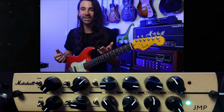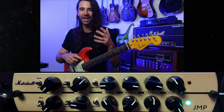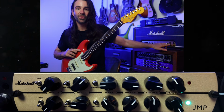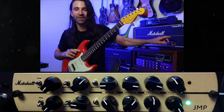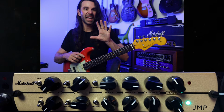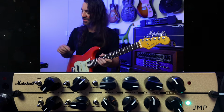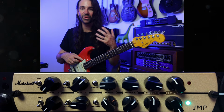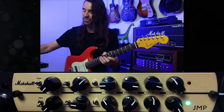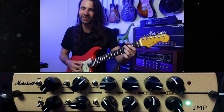Another thing that we could do to make this sound slightly fatter, it's the classic jumpered Plexi thing on the real amps. You might take volume 1's low input and volume 2's high input, run a jumper cable between them, and then you could use volume 1 and volume 2 like a mid-range and treble and a bass gain control on there. You don't have to do that on the module. They are automatically jumpered. So we'll start with volume 2's bright in the middle on there, and just a little bit goes a long way on here. Have a listen.